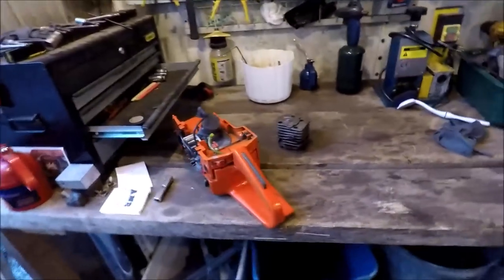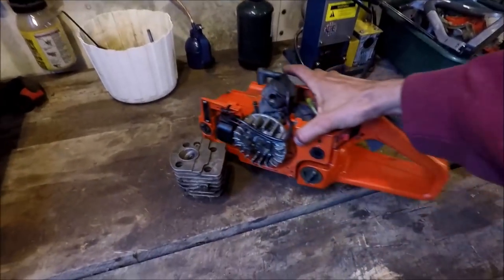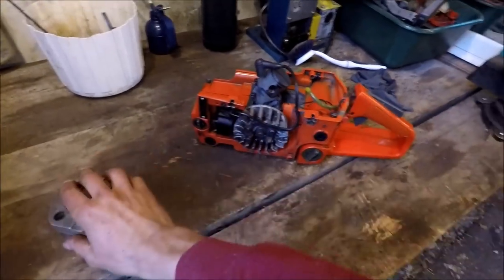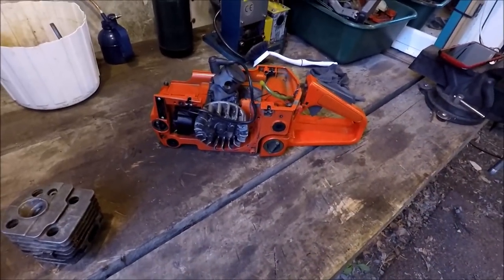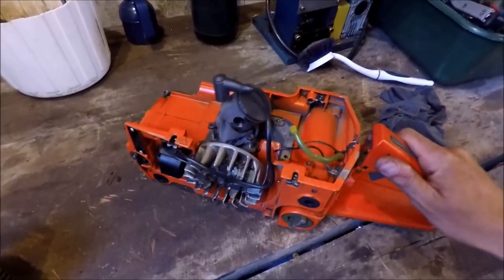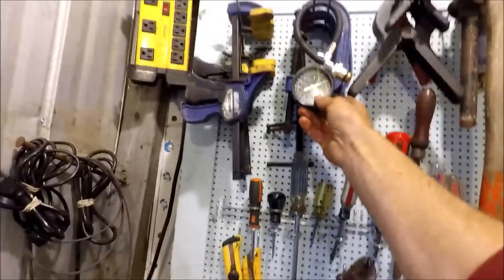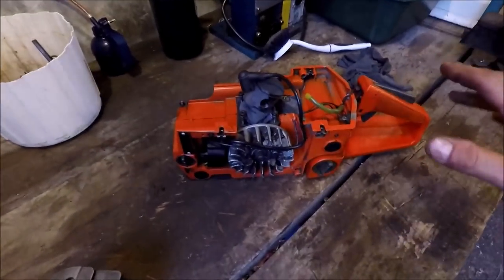But what I did do over the last couple days is I cleaned up this Husqvarna saw. You may have remembered this one. I got it from my drop-off bin. And yeah, I'm pretty lucky. So I've been cleaning it up a bit, and I did a compression test. I have a little compression tester here that I picked up. And it was like zero compression.